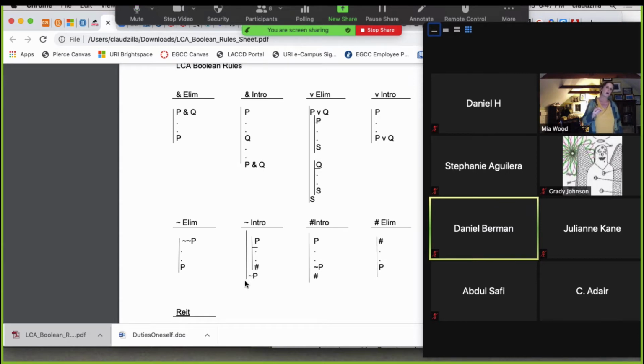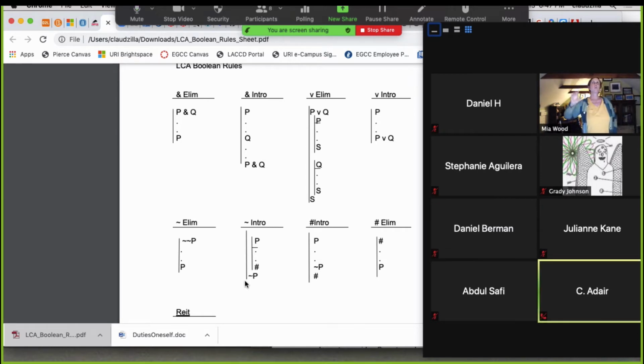Now, remember last week, the way that I introduced the negation was in terms of what's known as an indirect truth table. Some people like it, most people don't. But I do think it's worth remembering the truth table so that you can use that as a way of thinking about negation intro. So recall the following. When you know your argument is valid, and your premises entail the conclusion, the truth table shows it exhibits validity because there's no row of the truth table on which the conclusion is false while the premises are true.